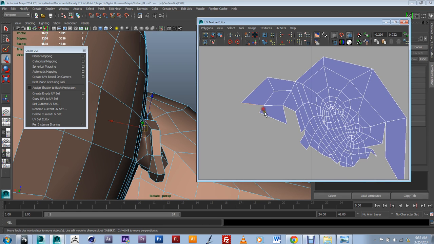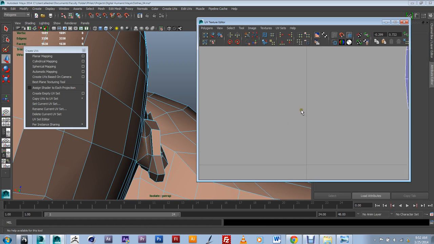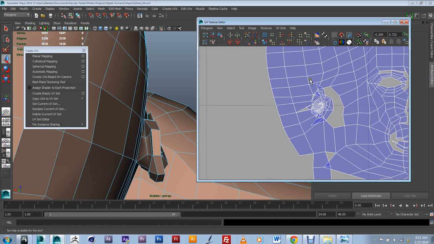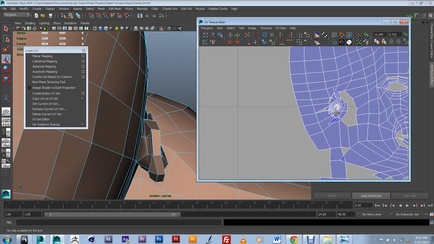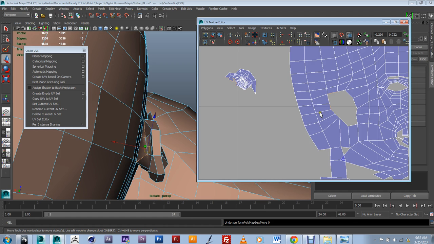And I'm just going to go in here. Notice that when I select something that's supposed to be part of the seam over here, it's going to automatically glue it to that. So we want to make sure we're not selecting those edges.